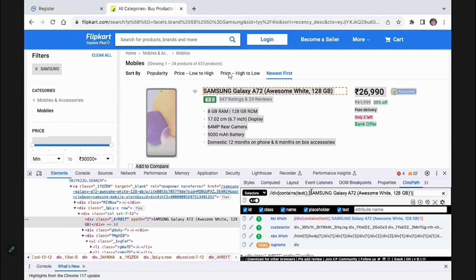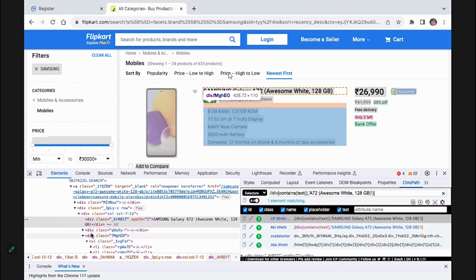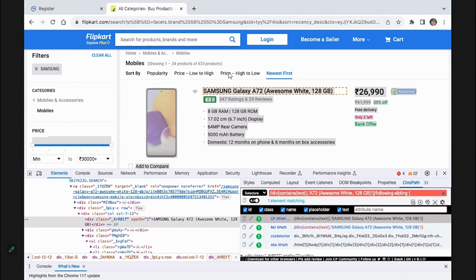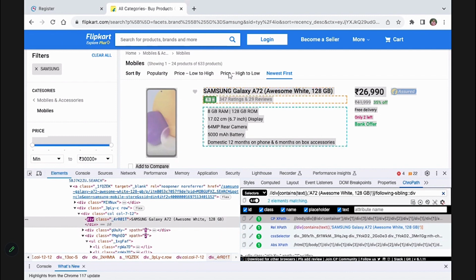Identifying this one, remove this. From there I want to go to the third one. Means a following sibling. So slash dot, second number.